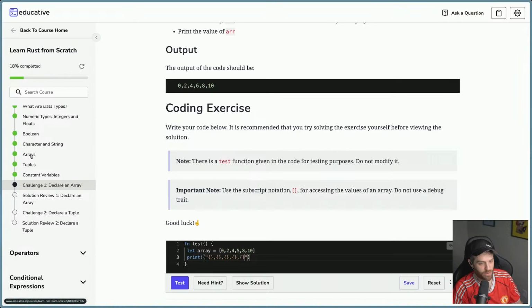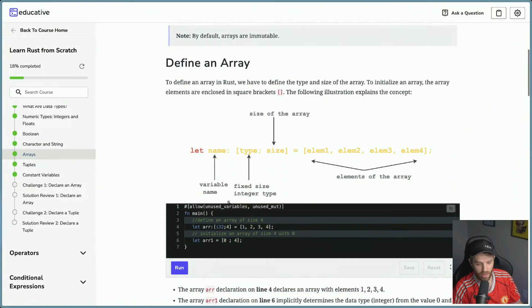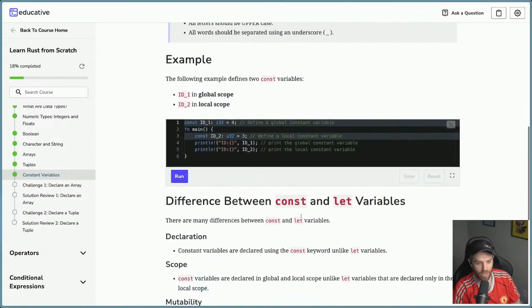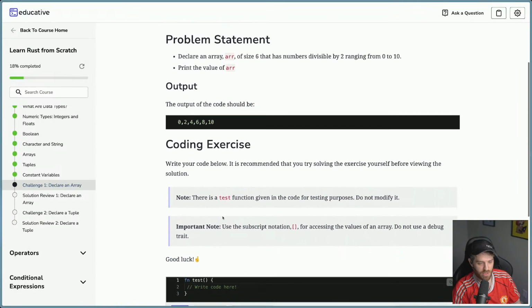All right, let's go back to arrays and look at how we print them. Oh, I can do it like that. Yo, I'm smart. It has been a whole day and I've forgotten, but you can do it like that. I knew what I was doing. I was just testing everybody in chat.